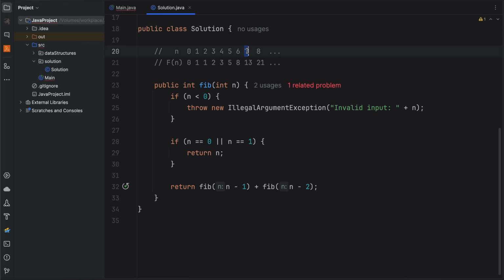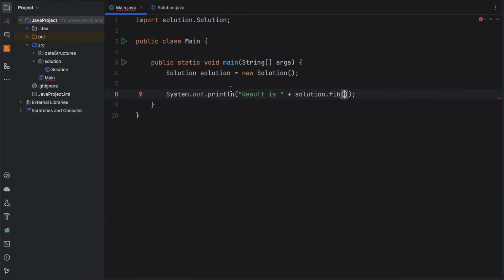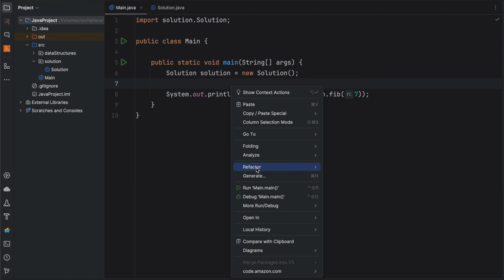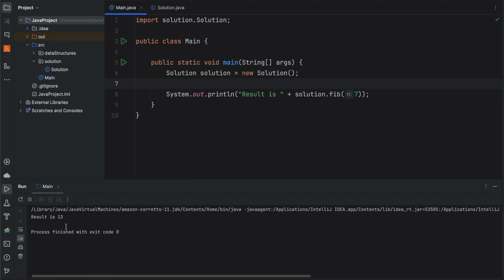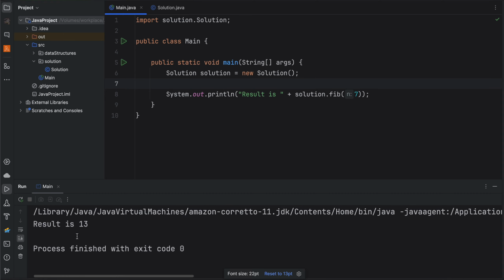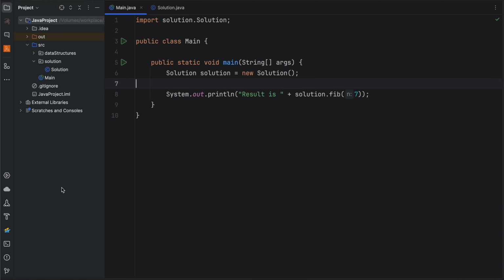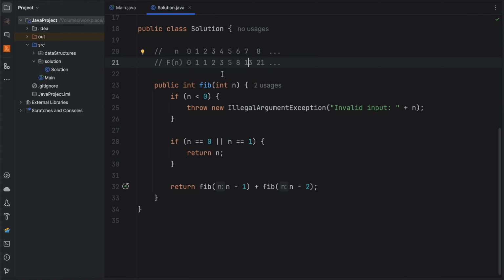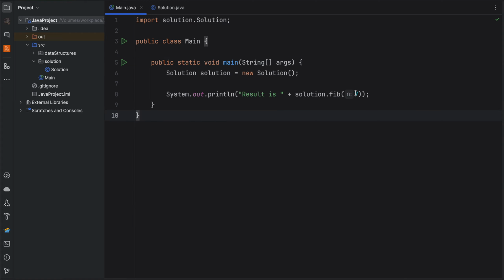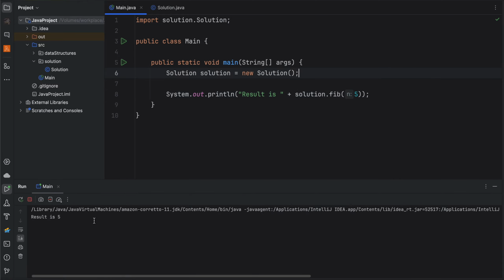Let's say fib of 7 should be 13, right? Yeah, and the solution is 13. That's correct. Let's say another fib of maybe 5 should be 5.